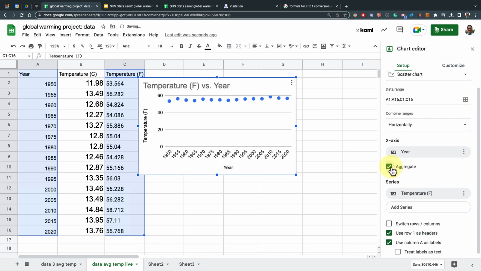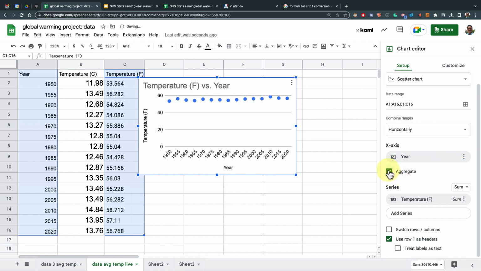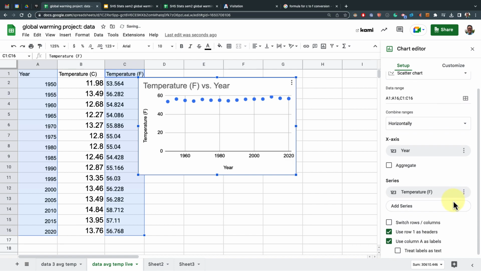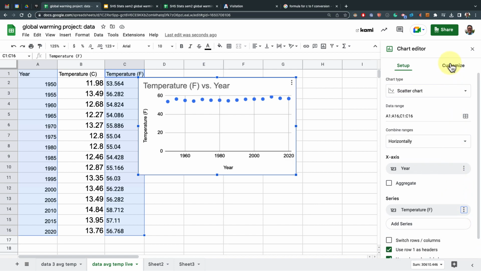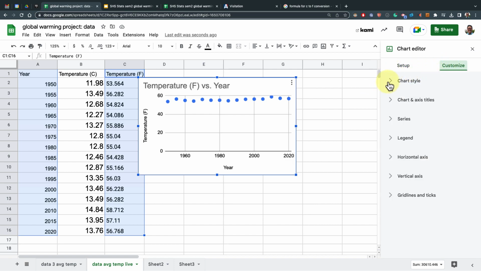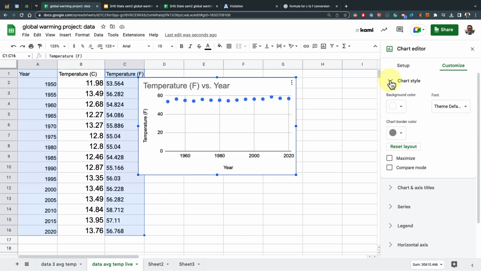You can just play around with stuff. Okay, aggregate means they actually used mine, but that's kind of difficult to see sometimes. Temperature, which I like. I don't know what this does. Add series? No, don't want that. Okay, go to customize. Take a look at these things.